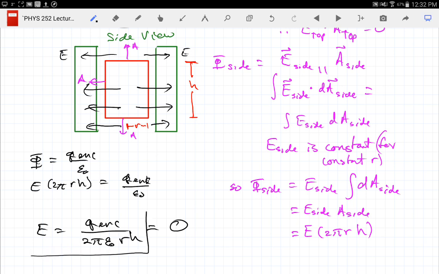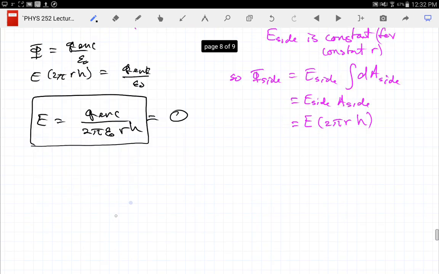I did all of this work because this here is going to be true for regions 2 and 3 as well. For region 2, what will be different? Obviously, you have to draw your new figures for region 2. What will be different in region 2? The charge enclosed. You will now have some charge enclosed. How are you going to find how much charge is enclosed? From the charge equation. Okay, we have the charge density equation. Now, how do we find the charge enclosed?